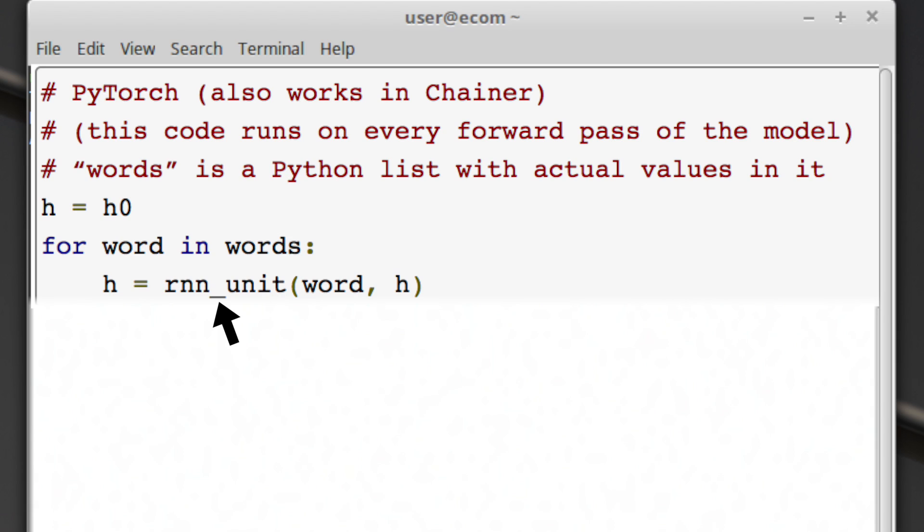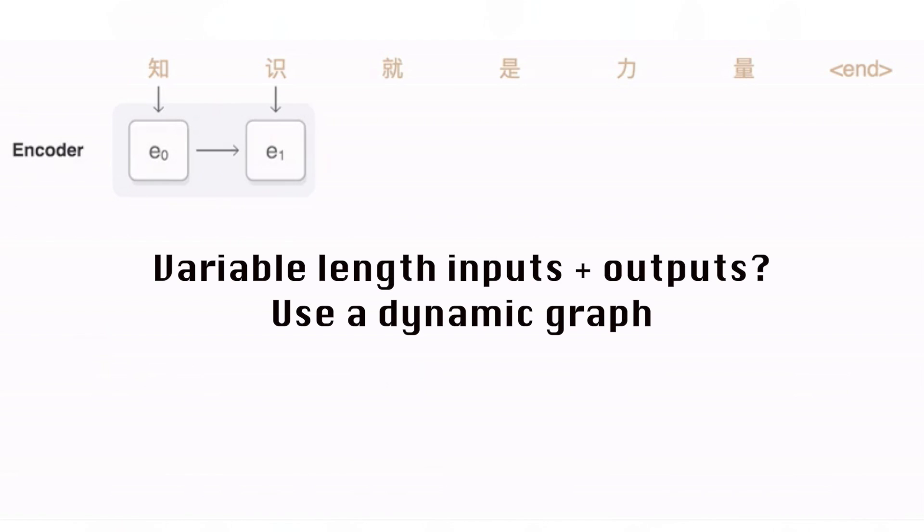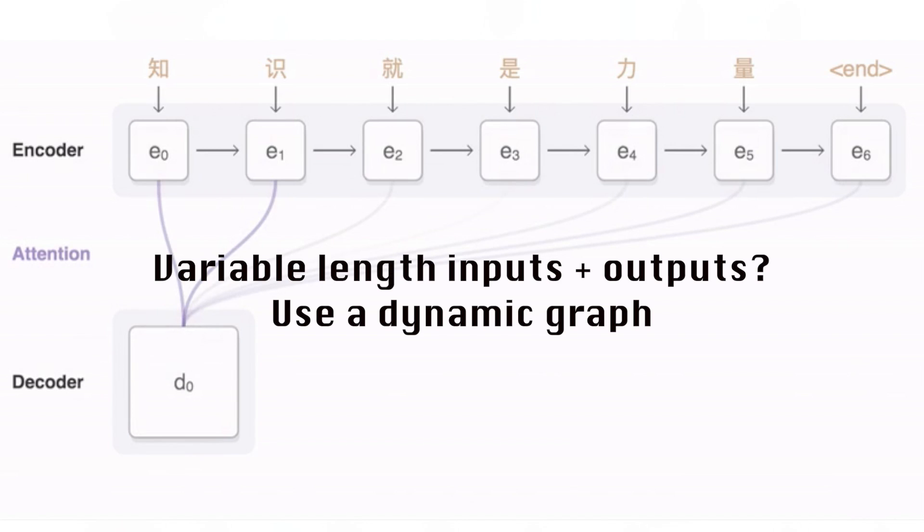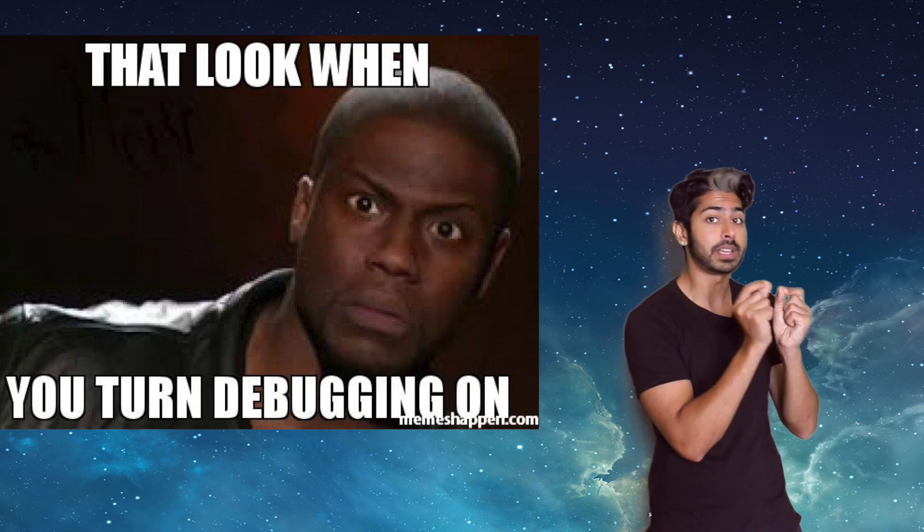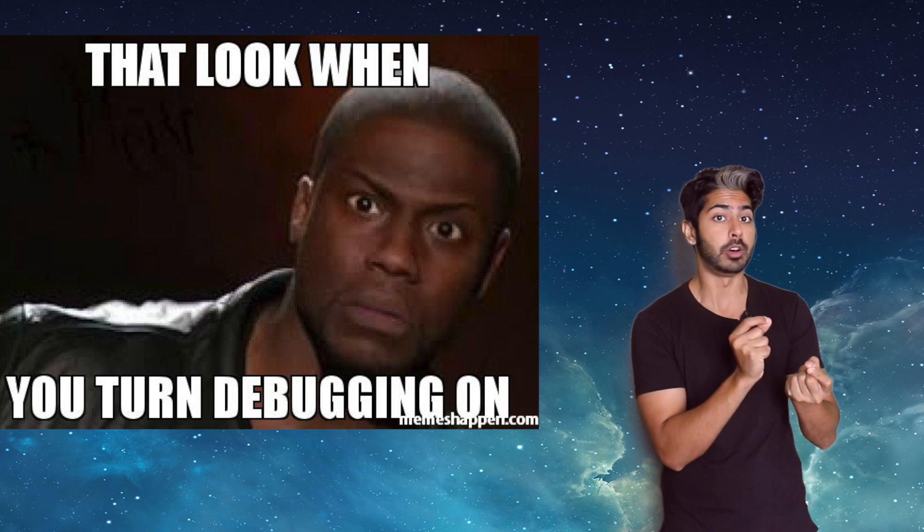But a cleaner way to do this is to use dynamic graphs instead, where the computation graph is built and rebuilt as necessary at runtime. The code is more straightforward since we can use standard for and if statements. Any time the amount of work that needs to be done is variable, dynamic graphs are useful. Using dynamic graphs makes debugging really easy since a specific line in our written code is what fails, as opposed to something deep under session.run.